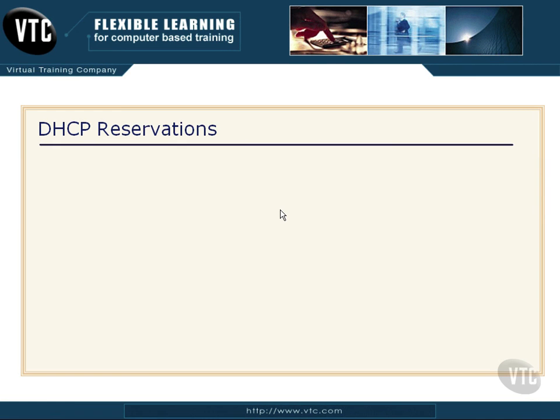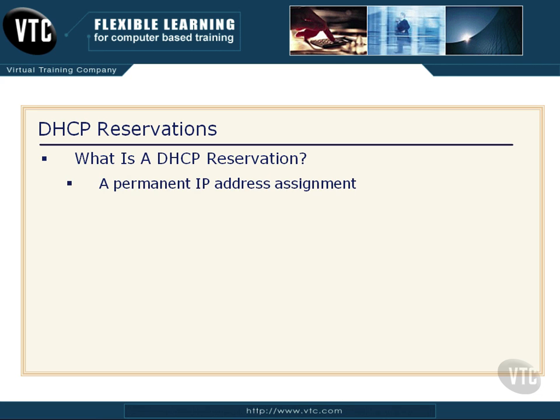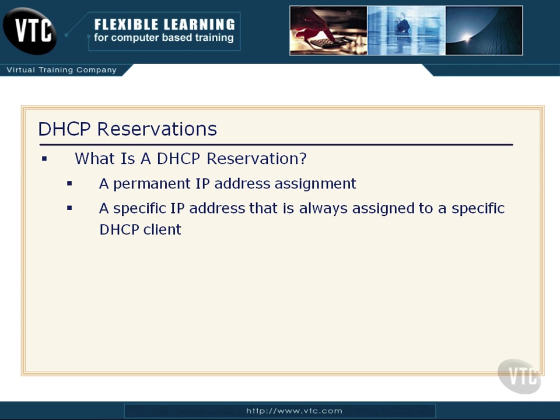Next up on our little refresher tour here at this part of the course is all about DHCP reservations. Now let's talk first about what exactly a DHCP reservation is. It is a permanent IP address assignment. That means that a specific IP address will always be assigned to a specific DHCP client.